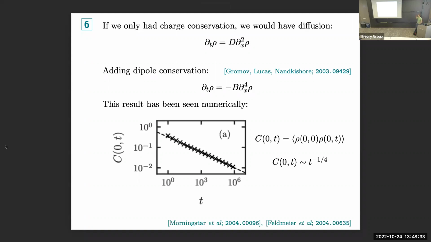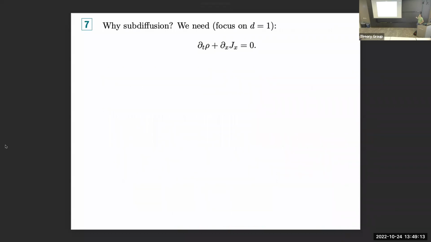So yeah, after we predicted this result, which I think means we just scooped a bunch of people on this, but anyway, 2 weeks after our paper, a pair of works came out that simulated this problem of basically taking classical Markov chains where the update rules conserve charge and dipole. They ask what happens at late times. You can look at, for example, 2-point functions of the conserved density, and you find that they decay with exponents consistent with this subdiffusive equation. Okay. And these are not difficult numerics to do. I actually had a sophomore that reproduced these results. So, yeah. Okay.